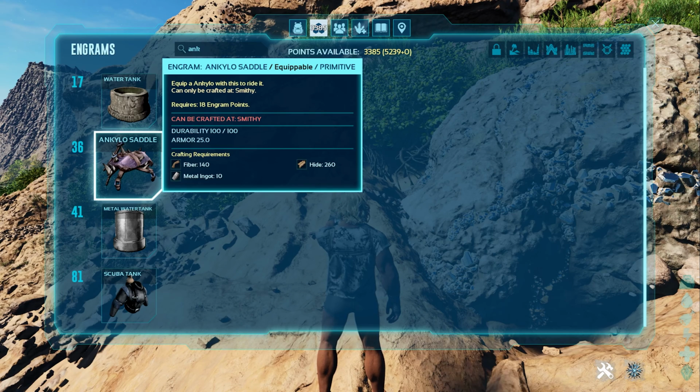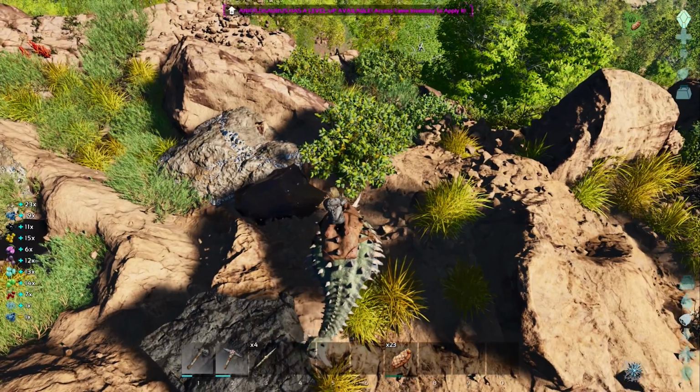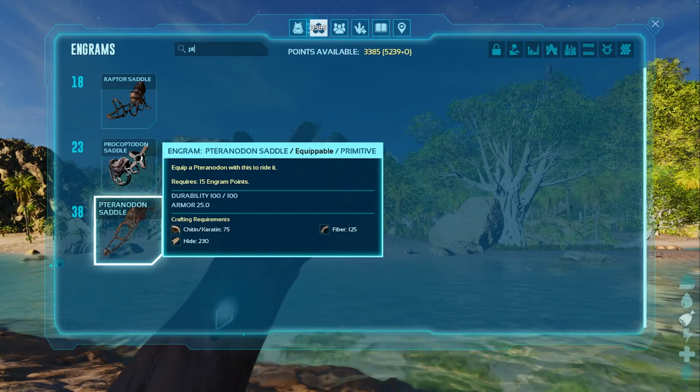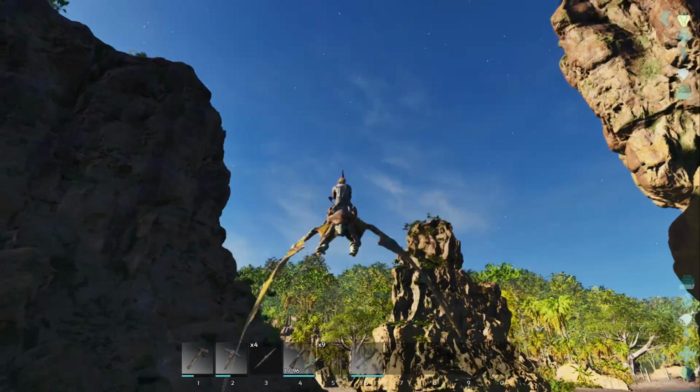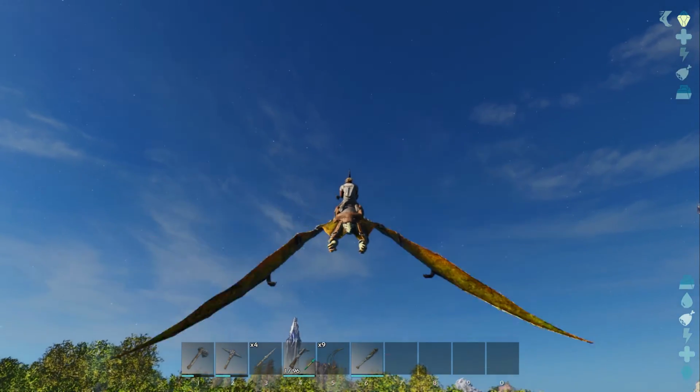Now for some dinos that are very good at collecting resources. At level 36 you can unlock the Anki saddle. The Anki is brilliant at collecting metal and crystal, and can collect much more. At level 38 you can unlock the Tranodon saddle. It's a good early game dino. It can help you reach those hard places, and it can also pick up small creatures.